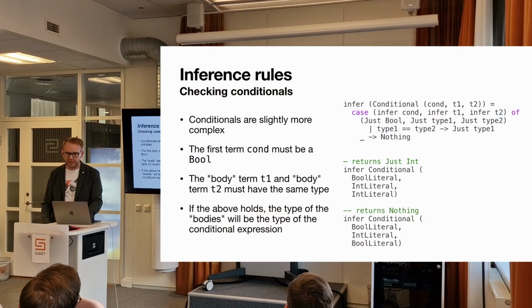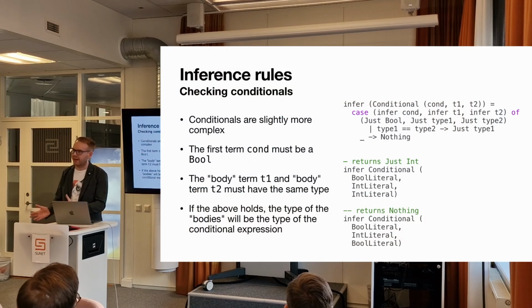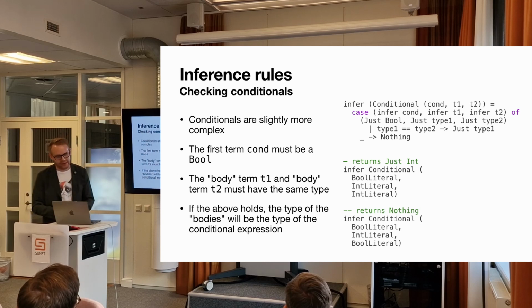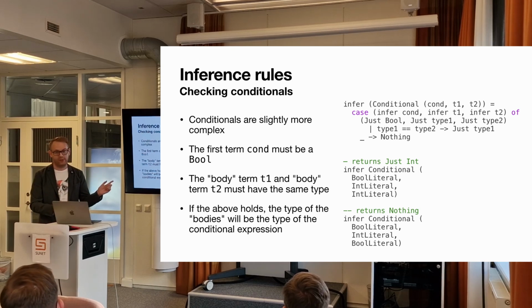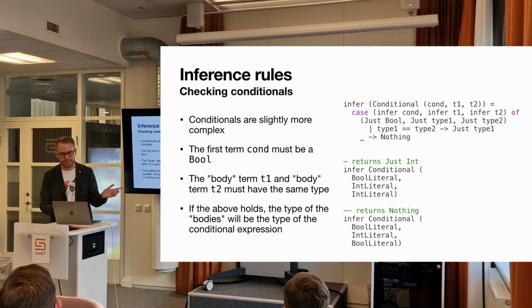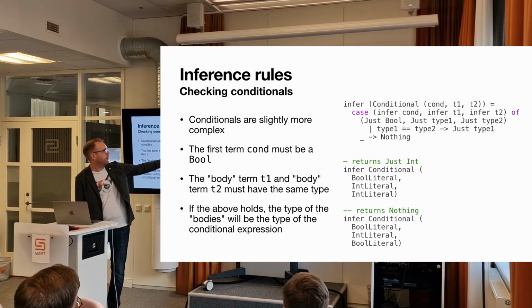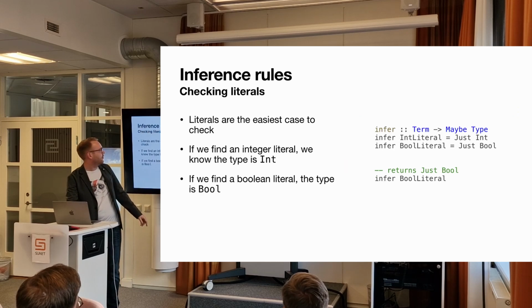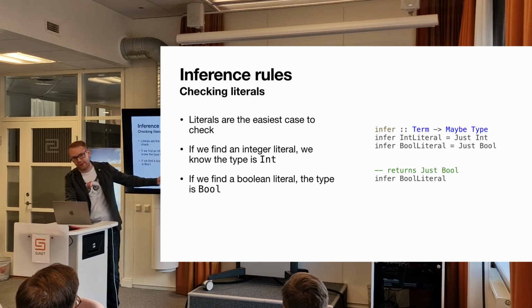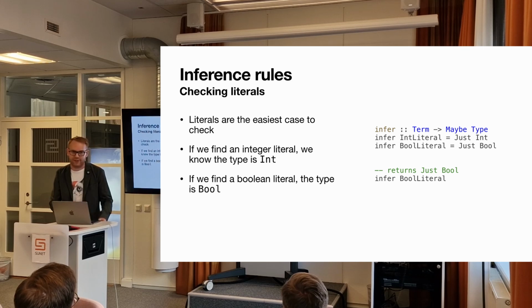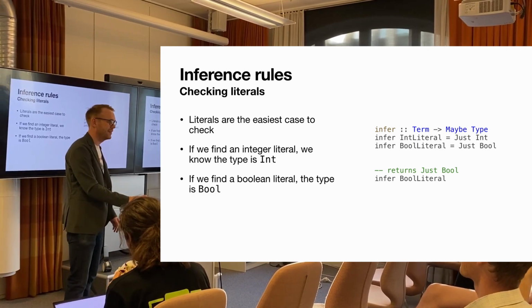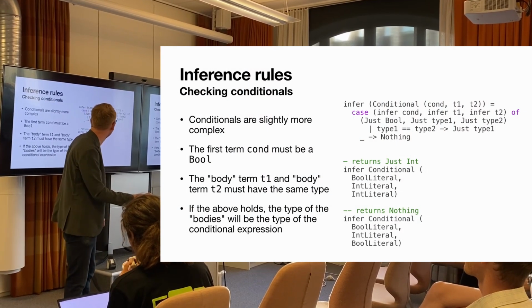Conditionals are a bit more complex because, as you remember, we had those three terms that make up the conditional. To satisfy the type checker, the first part needs to be a bool type. As you can see here, we try to pattern match. I should mention that the function is called infer, because it starts by inferring types. Then it alternates between checking, etc. So maybe I should have called it something else. But yeah, infer is the type checking function.